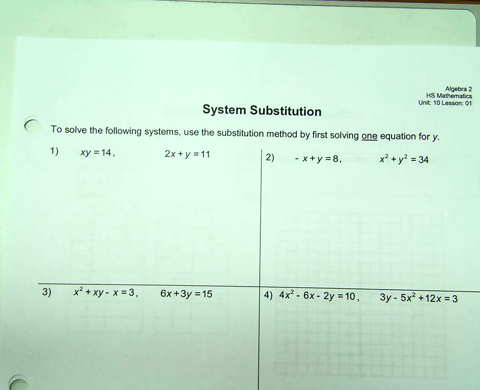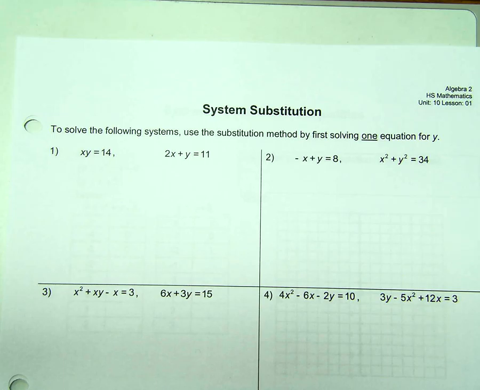So, you have done system substitution before, but it's been like since October. Okay? We did a little of it yesterday, and you guys struggled some. So I wanted to go back just a little bit and look at system substitution specifically. Okay? So, let's look at problem number one.